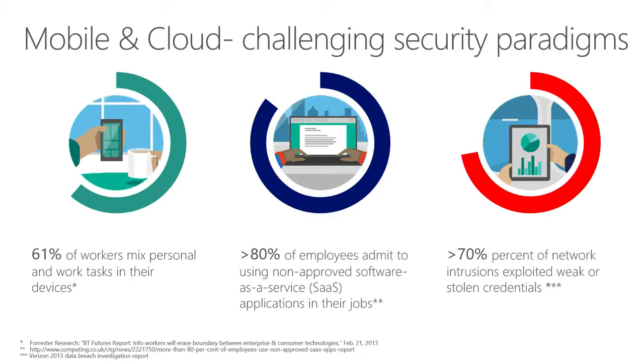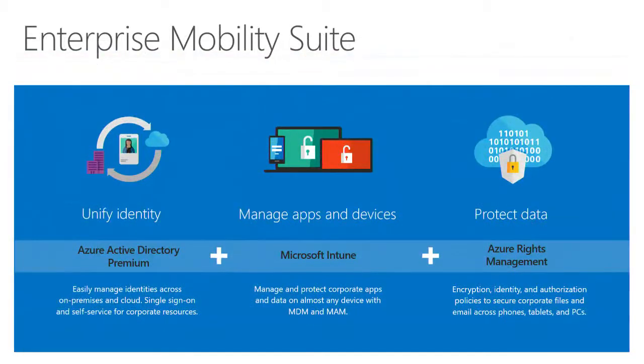And we started to think about how we can bring all of those things together in order to build tools that make it possible to manage all of the information on all of the devices wherever it goes. So we built out this set of tools around our Enterprise Mobility Suite. We think about EMS, Enterprise Mobility Suite, in three broad buckets, having three broad jobs. First one is to unify identity and bring it all together.